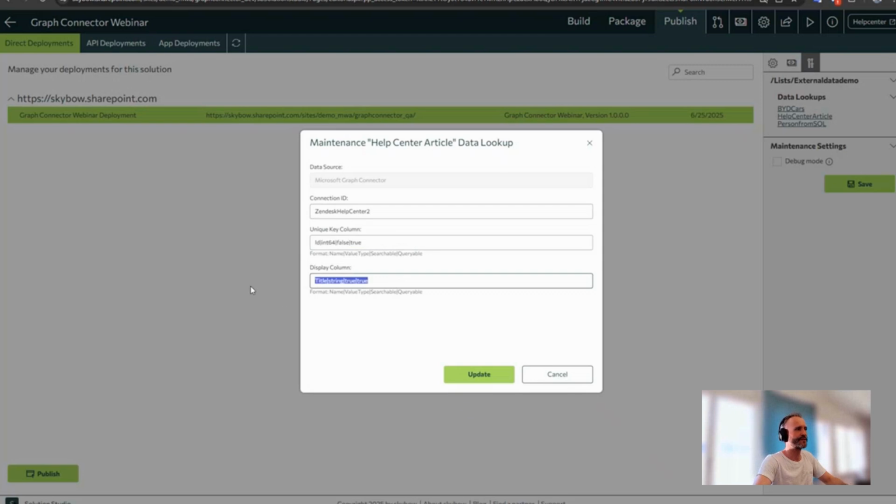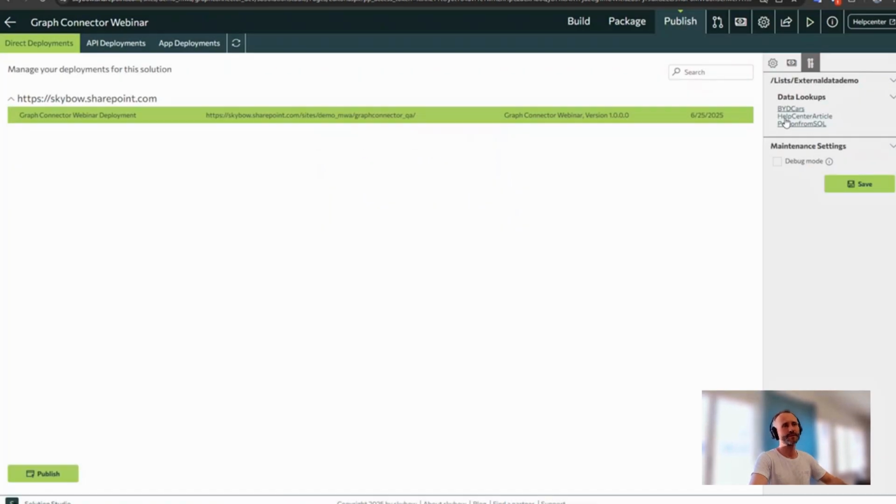Normally this structure you don't have to change. It's just which field is the key, what's the type, and is it searchable or queryable. That one you don't have to change. But if it's not a connection, you can change that here. Save it, and then it should point to the correct one in the target system.